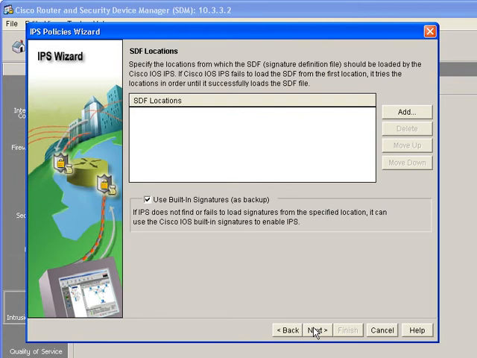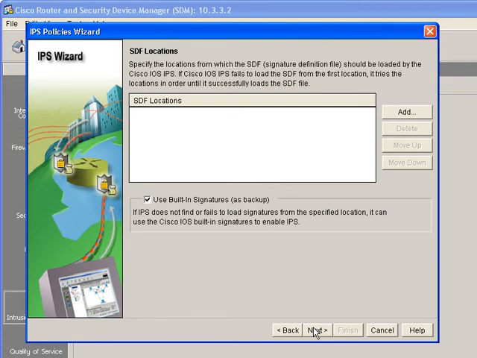And what we're going to be doing in this lab, by the way, is a little bit different than Cisco's best practice. Cisco gives us a signature definition file as part of SDM, as part of the Security Device Manager. And it depends on how much RAM we have in our router as to how many signatures the local flash-based SDF file is going to recognize. We have 128 meg of RAM inside of our router.